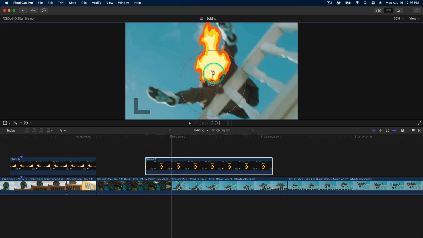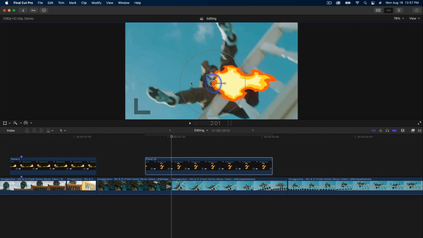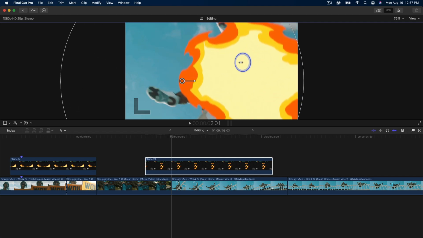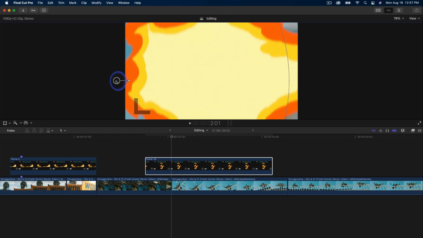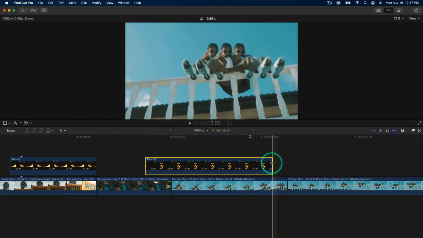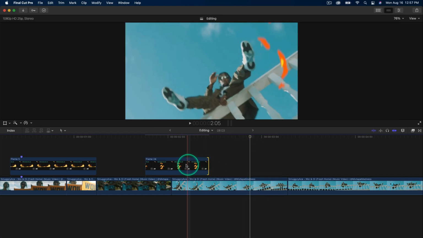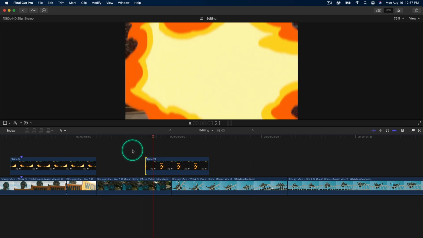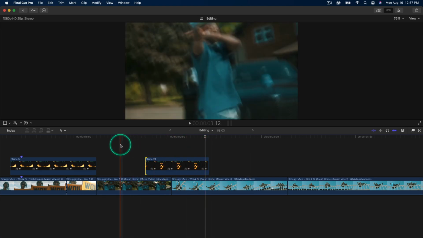Now we can kind of move this and rotate this like that. So from there, we're just going to increase this quite a bit, so it covers top to bottom. As much as you can get it is totally fine. If you think it's too slow, which I do think it's too slow, you can just bring the clips closer to each other. And I go to the beginning and I push play. You're going to see that we created a very nice transition.